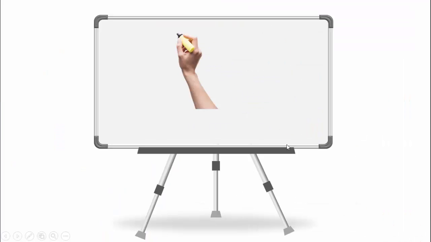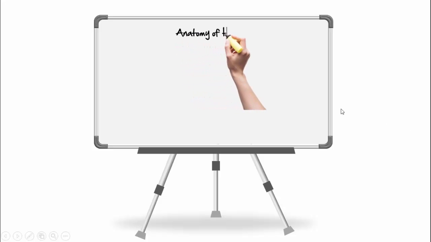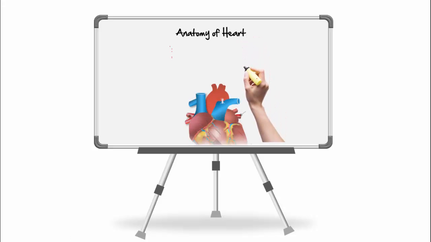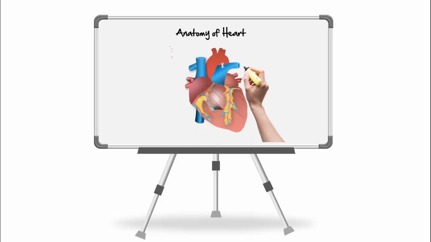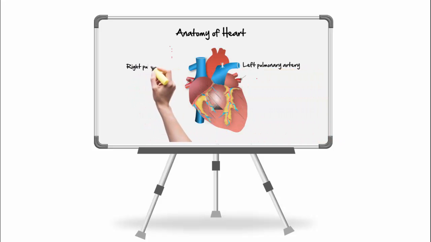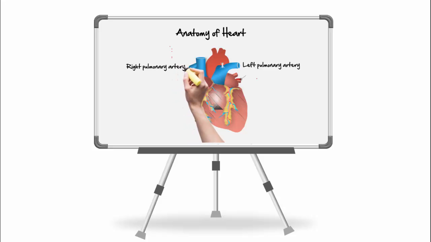So you can see here it's a plain whiteboard with the hand here, and when I click it says the anatomy of heart, and when I click the hand goes down, the image of the heart comes, and then whatever the different parts of the heart, it will come. I can write it. For example, this is the left pulmonary artery, and when I click the next slide it will go and it says this is the right pulmonary artery. So different things, whatever you feel better, you can add all the anatomy or text or images or the photos, whatever you feel better, you can just put it on this whiteboard.